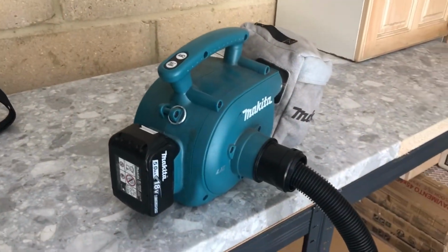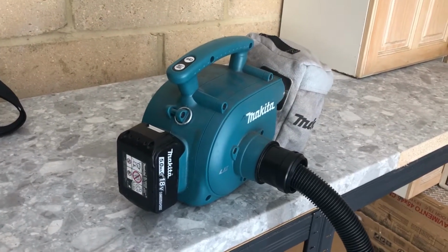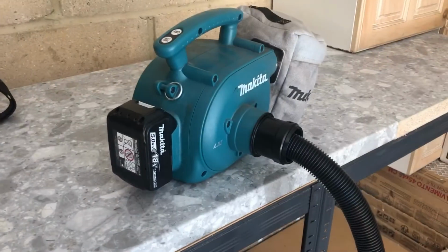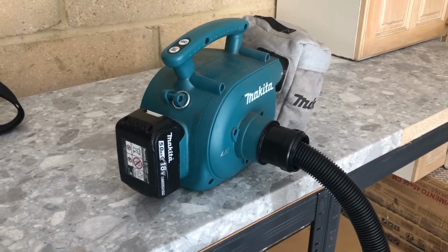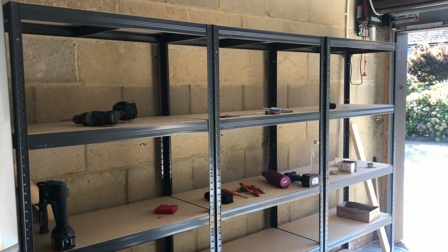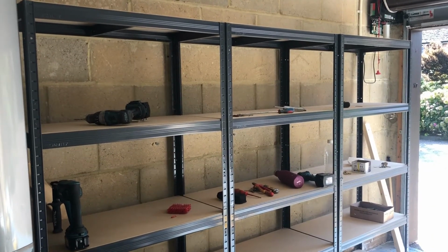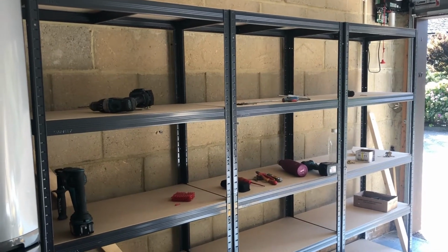Overall, the hoover is good for sucking up dust when you're drilling holes, which I'm just about to use it for. You can use it on the side of the planer or a sander. I'll just go and set it up. What we've got to do is fix these racks next to the wall. So I'm just about to drill the holes in, put the raw plugs in and fix them back. I'm hoping this angle might work, but there might be some vibration on the video, of which I apologise if there is.